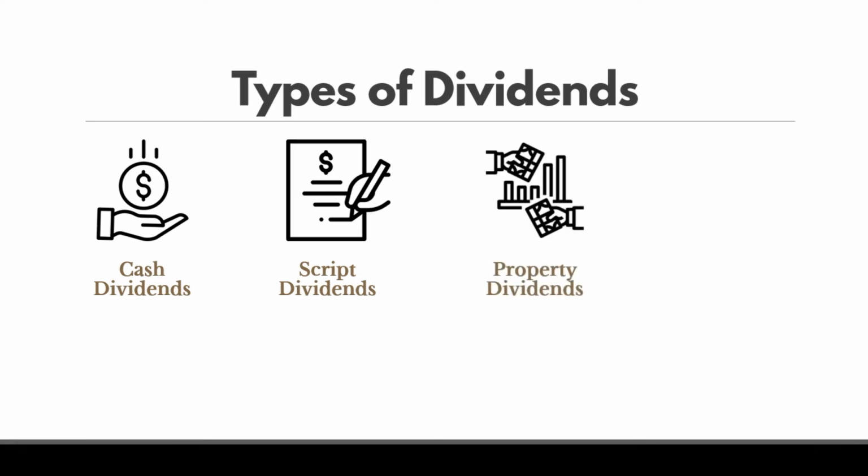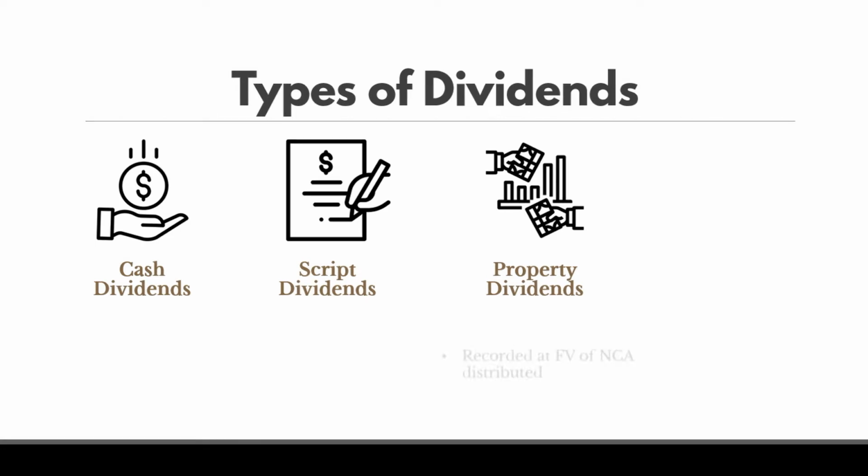Next, we also have what we call property dividends. So, dito naman, ang i-distribute natin na dividends is non-cash asset. So, it can be an investment to other companies, it can be an equipment, any form of non-cash asset. So, we have to remember these points pag nag-a-account tayo ng property dividends.